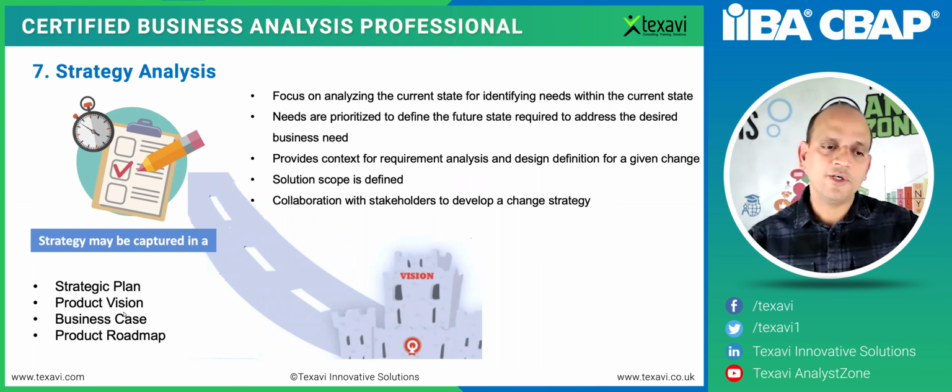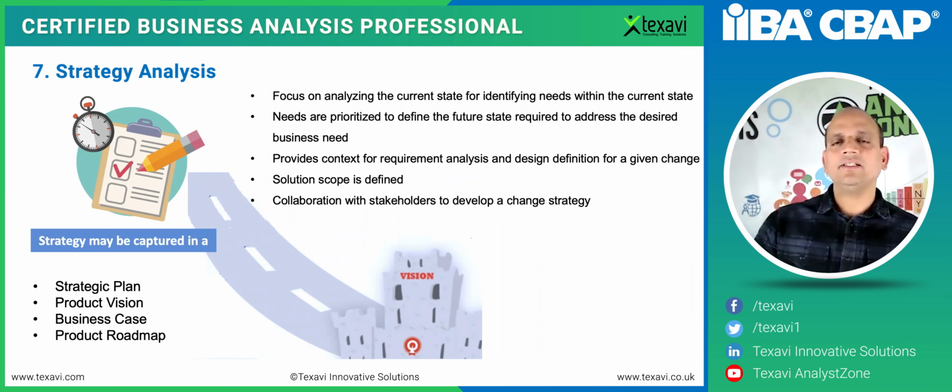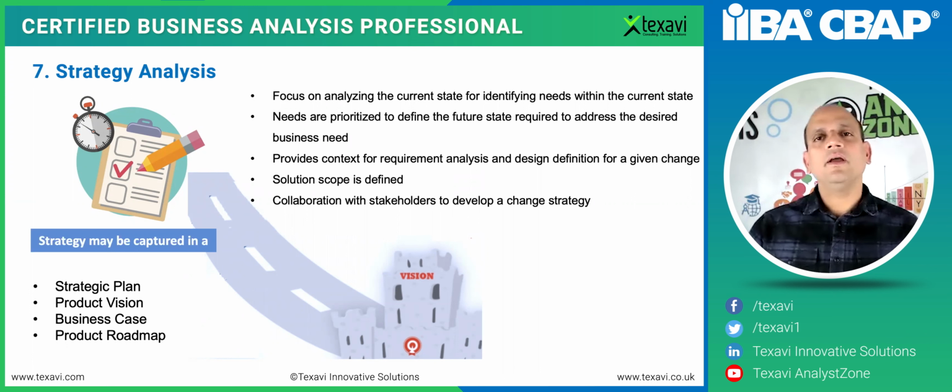And then the product vision sets the context, within the purview of your product, of what you would like your product to do. What is the positioning of the product, what markets does it address, what is the target audience, what are the capabilities and features of this product, how would it help address the needs of the customers, the users and the stakeholders, and in what ways would it help solve their problems. So that's all product vision.